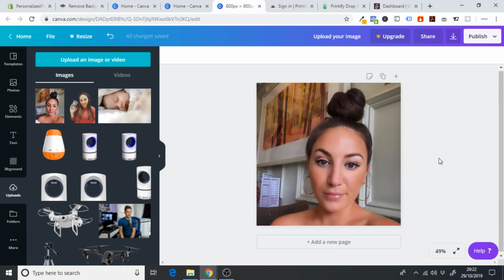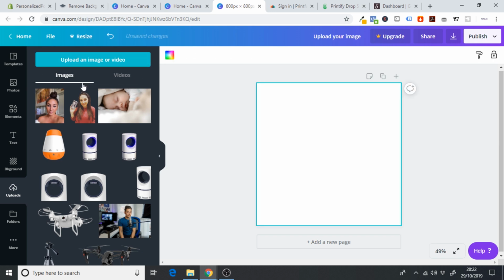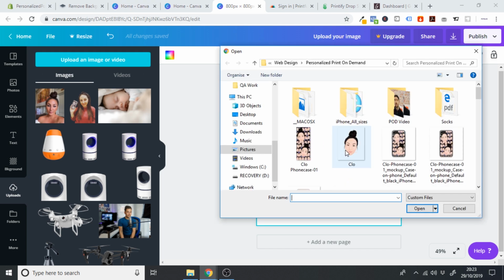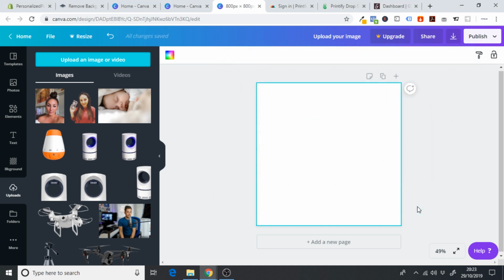Now within the same Canva canvas, instead of creating a completely new one, I'm just going to go and actually just create the next image. So what I'm going to do next is I'm going to go and upload an image again. So let's just go and delete this one. And we can go and click on upload an image. And now I'm actually going to go and upload this second image over here. So this is the one that has been sent to me by the Fiverr designer. So I'm going to go and click upload. So let's just go and upload this.